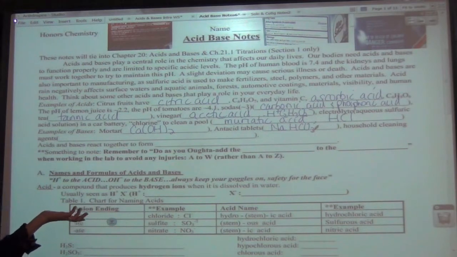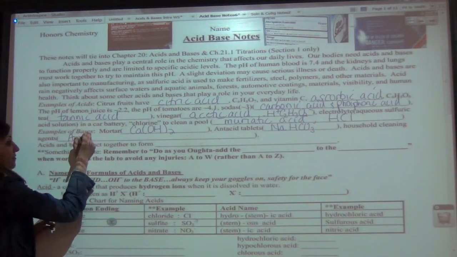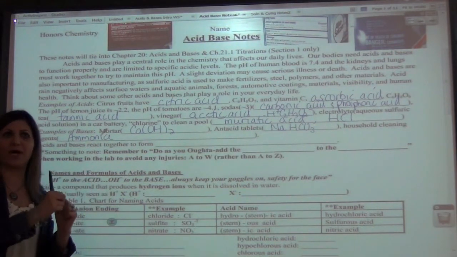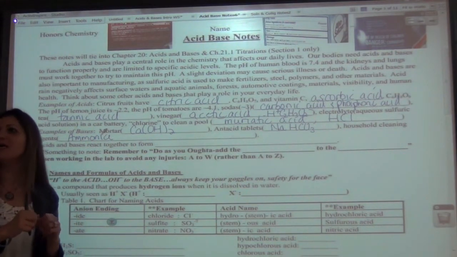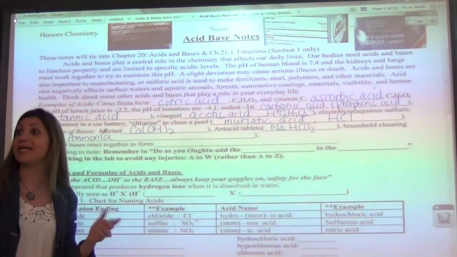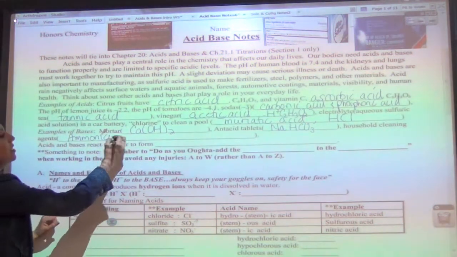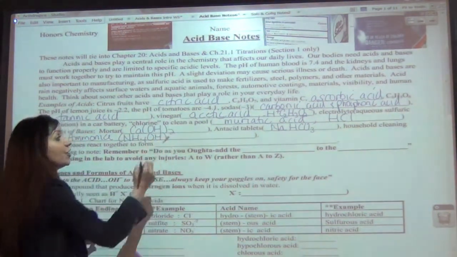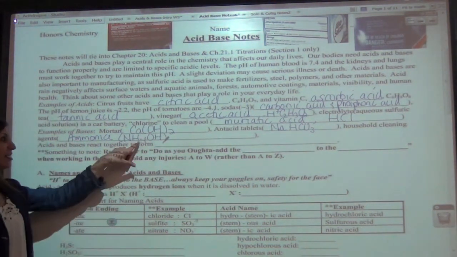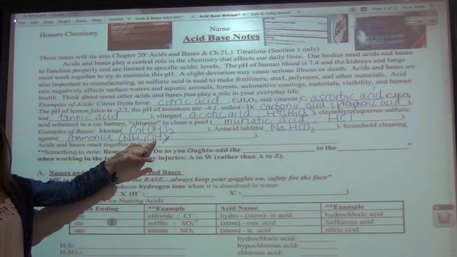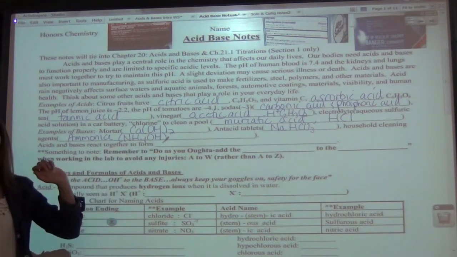Household cleaning agents like ammonia, for example. Now, ammonia is what they call the store-bought stuff, but it's really not ammonia because in chemistry, do you remember what the formula is for ammonia? NH3. This is not NH3. This is actually NH4OH, which would be called what? Do you remember what NH4 is? Ammonium. And what is OH? Hydroxide. This would be called ammonium hydroxide.